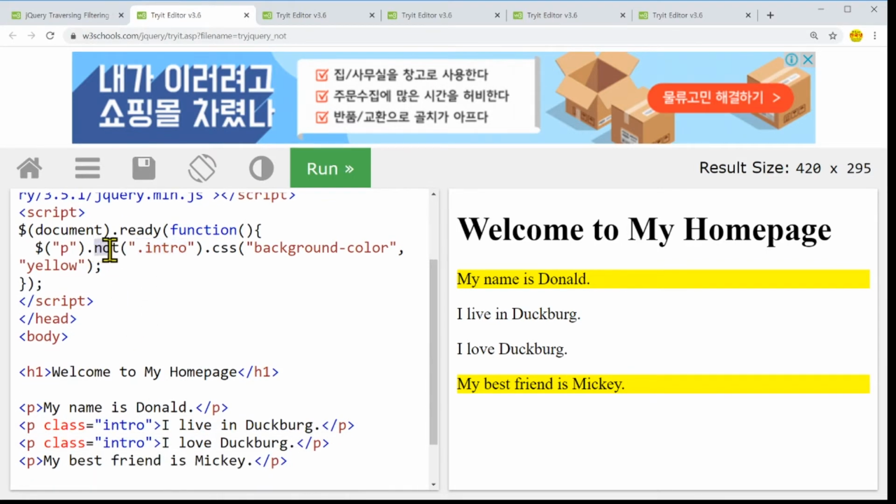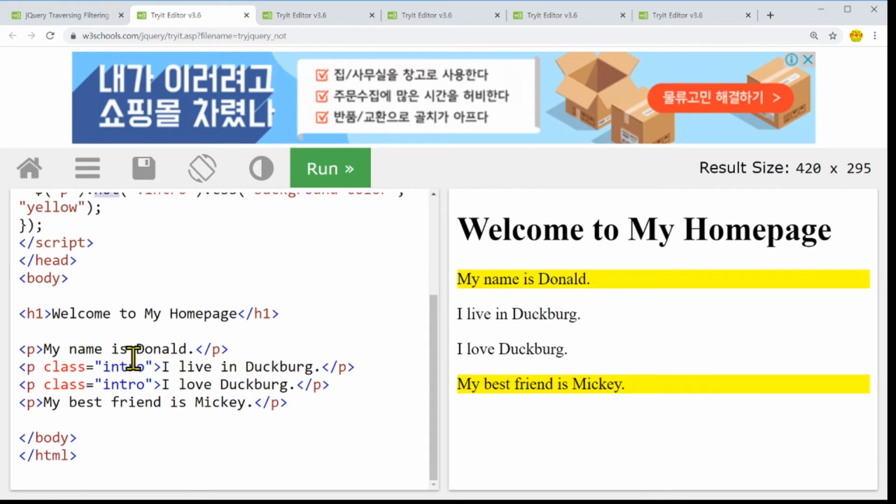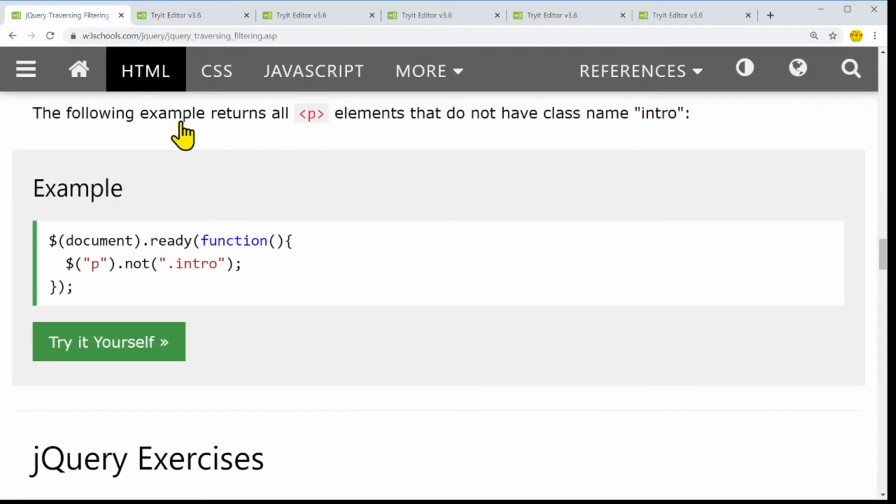Also, this one is self-explaining, and the others are selected. Those with class name intro are excluded, and the others are selected. And after that, we can apply this CSS style.